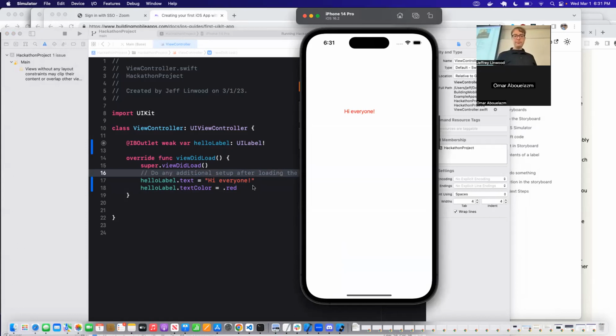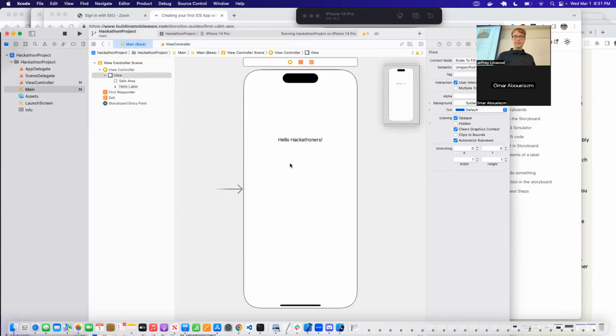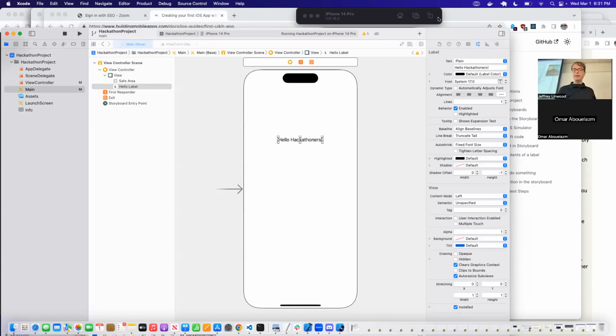You can explore this by either looking at the UILabel documentation, or I can go back to my storyboard over here. And if I click my Hello Hackathoners label, and again, this is one of those things that's not super discoverable in Xcode, but over here on the right-hand side, the fifth tab is called the Attributes Inspector. And if I click that up at the top, it's the one that has the little sliders, I guess I'd say. If I click that, I can actually see the attributes of the label as I design it in the storyboard, and I can change things here.